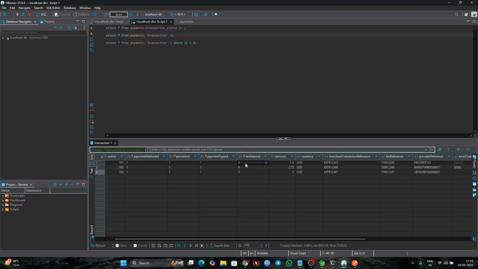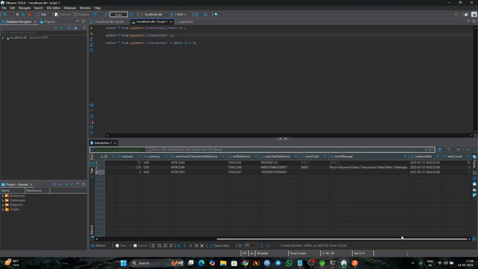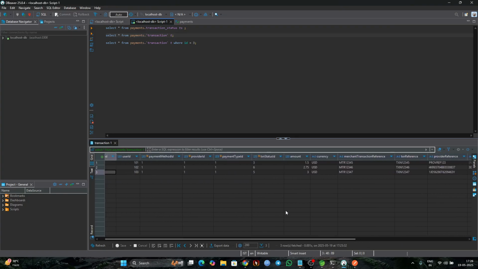The question may arise in your mind that this transaction that has the transaction status ID as 3 is still not being marked as success or failure. That is because we haven't provided a provider reference here. That's why the logic is not picking up this transaction from the database and it's not changing the values.